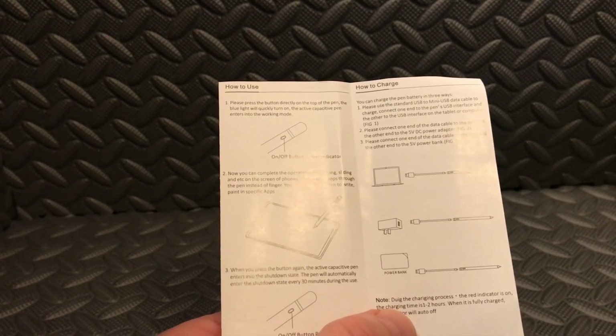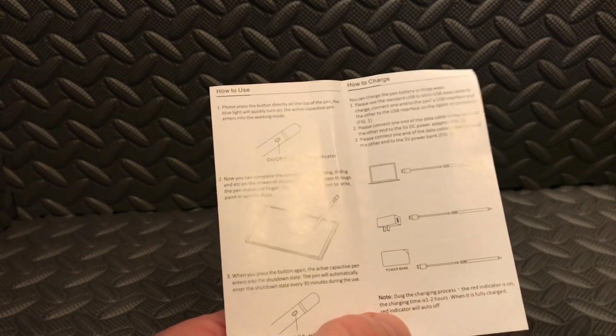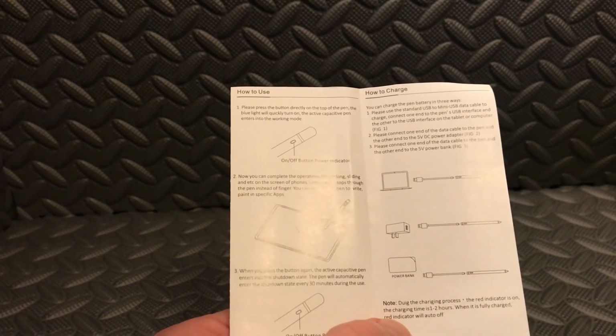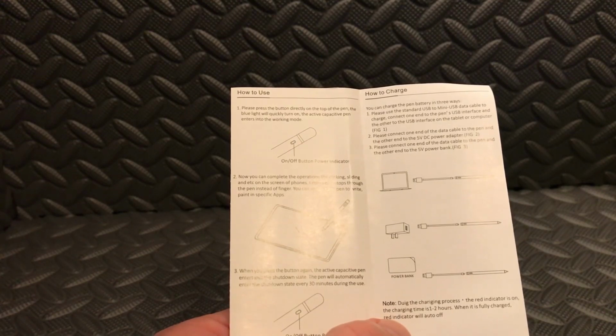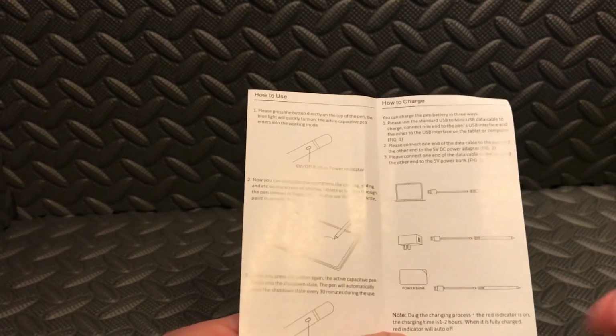During the charging process, the red indicator is on. The charging time is 1 to 2 hours. When it is fully charged, the red indicator will automatically turn off.